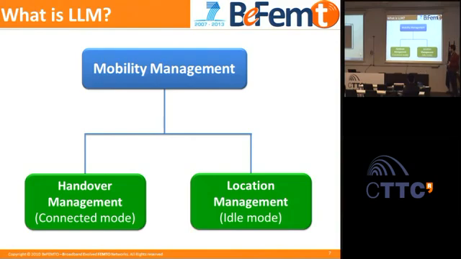The difference is very significant, because in connected mode, as most of you may know already, there is a radio and there is an EPC connection between the UE, the user equipment, and the entities in the network. And that's critical because you can send and you can receive information. Whereas in idle mode, there is no such connection.